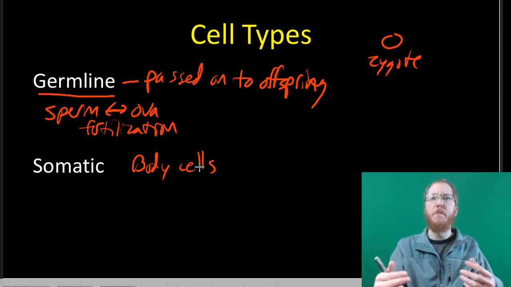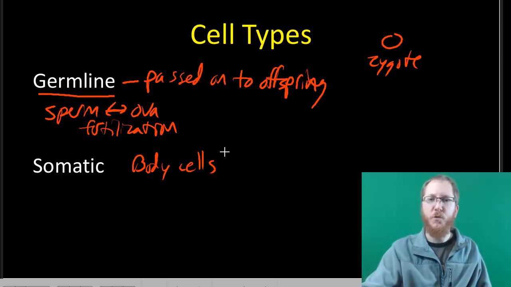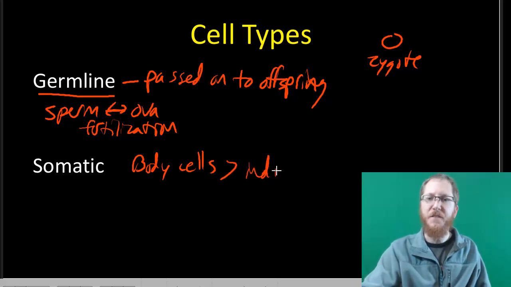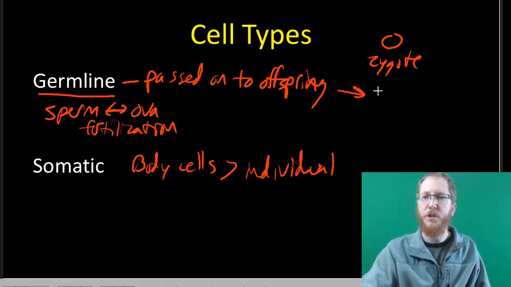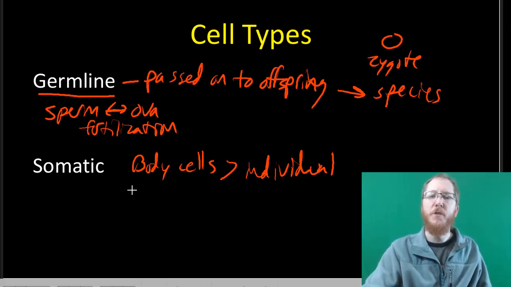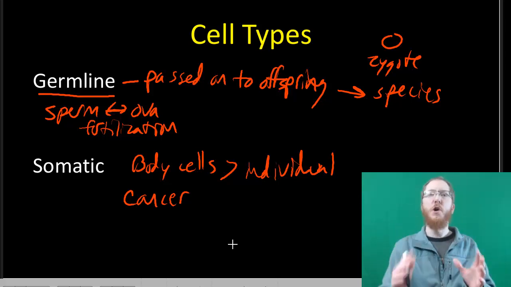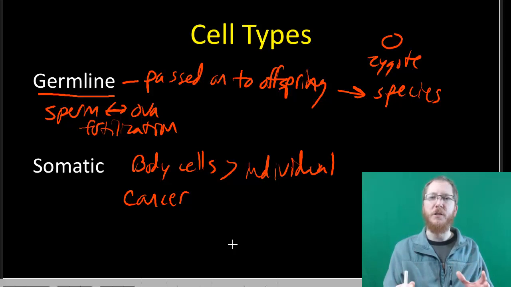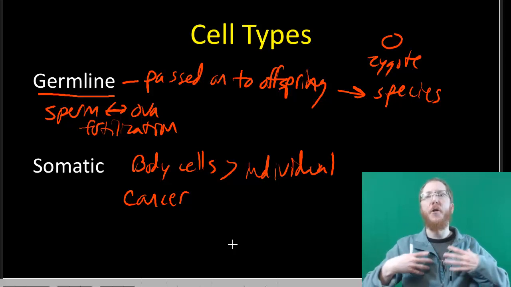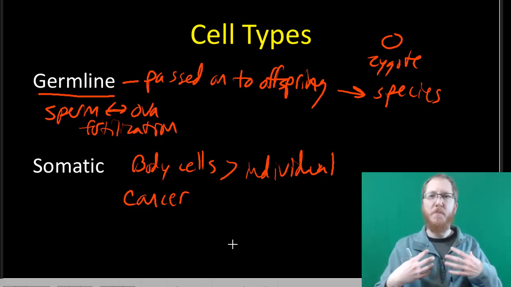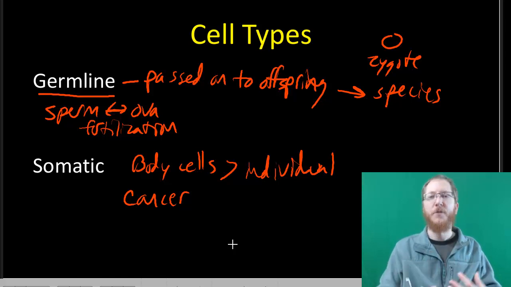It seems like these wouldn't matter at all because they only affect one person. They just affect the individual that gets them. They can't be passed on, so they're not important to a species like the germline ones. But we do have some of these mutations that can cause things like disease, such as cancer. From a medical standpoint, we will care about some of these somatic mutations because they can impact our health as an individual.